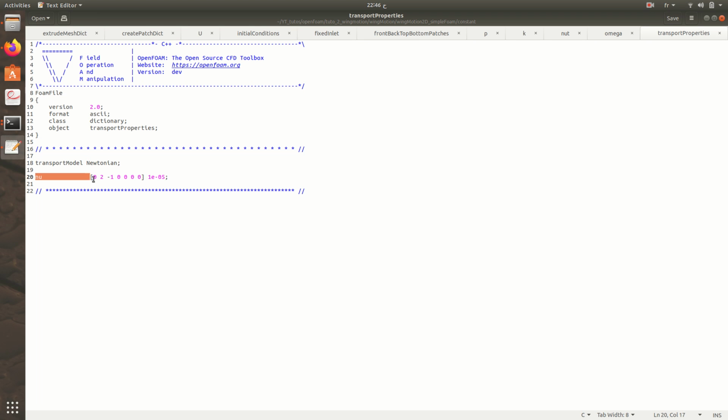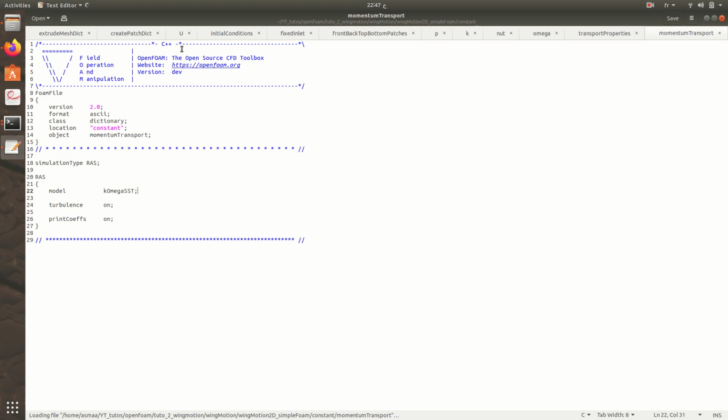Then the viscosity is equal to 1 multiplied by 10 minus 5, and this is the unit of the viscosity, m2 per second. And for the turbulence model, it's RAS. The model is k-omega SST, and for the turbulence it's on, and printing coefficient also on.